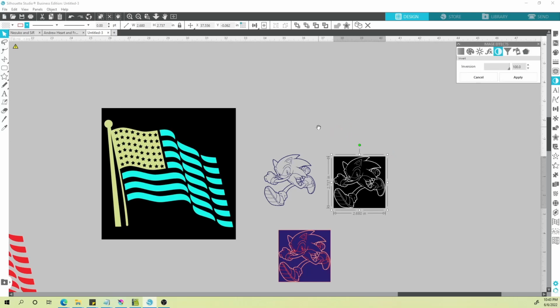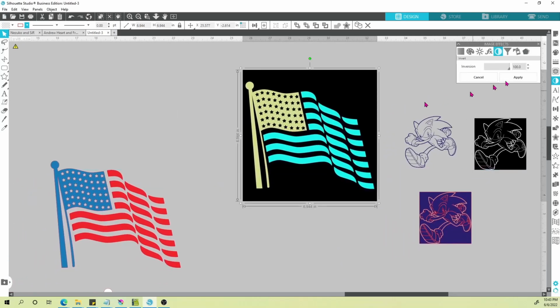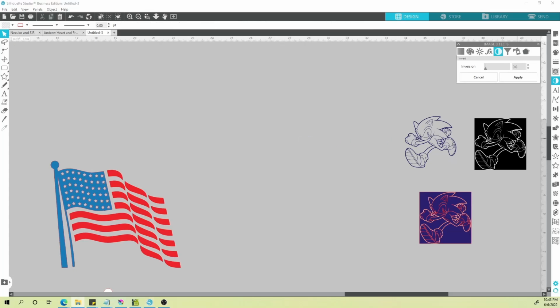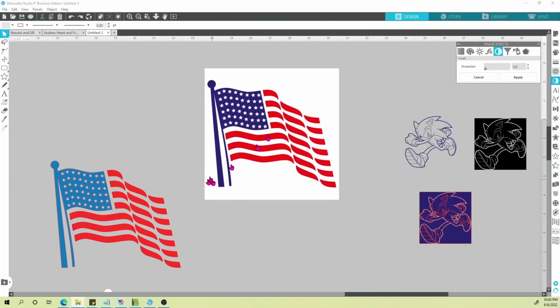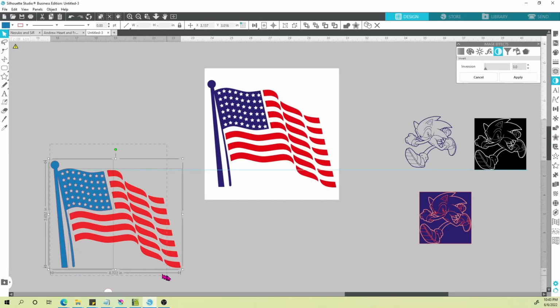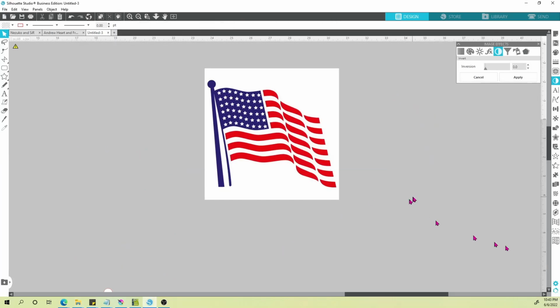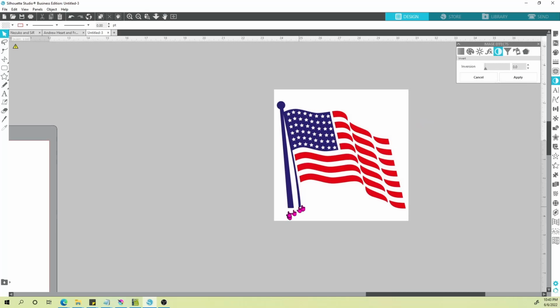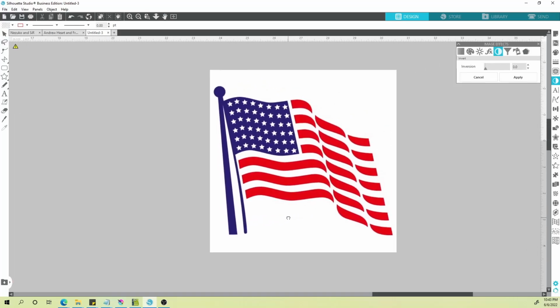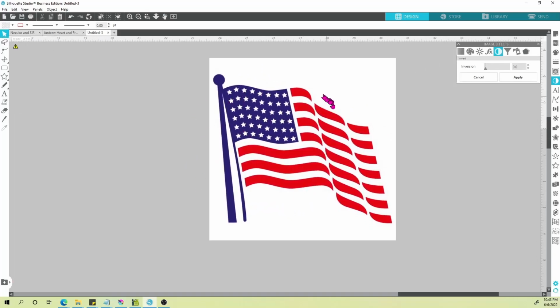And then the last thing I want to cover, which I use again depending on the project, I'm going to delete this one. I've kind of messed that one up. Let me drag in a new copy of it here, just so it's not so messy. I'm going to delete some of this extra clutter, bogging down the computer. It's a lot of edit points. The other trick that I'll use, again, depending on the project, let's say we want to trace just the red of this image.